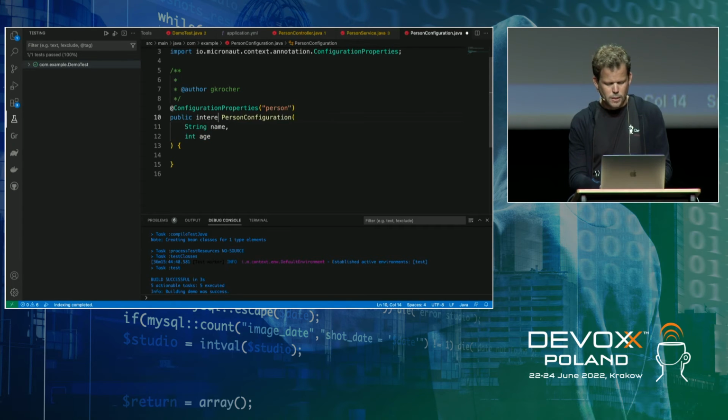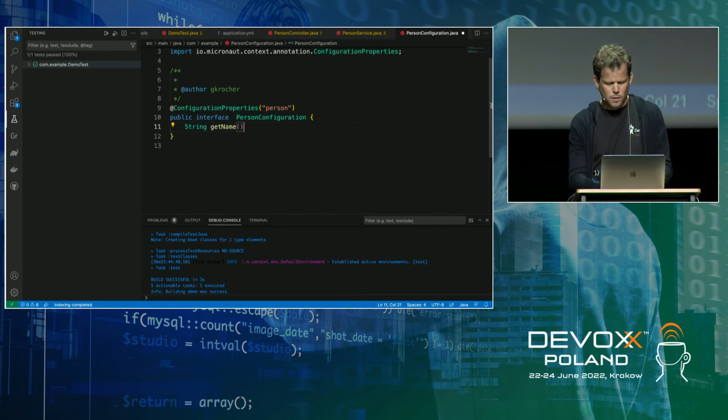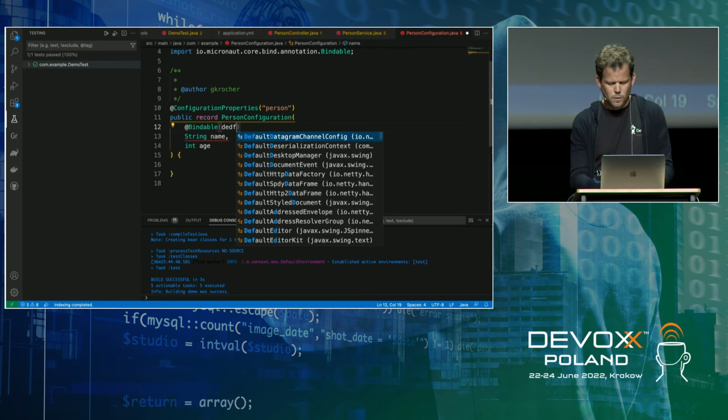So you can define an interface instead of a record. This could be an interface like this, and you could have string get name, get age, and so forth. It also supports default values. If I don't want my user to have to specify everything, you can have, I think it's called @Bindable default.